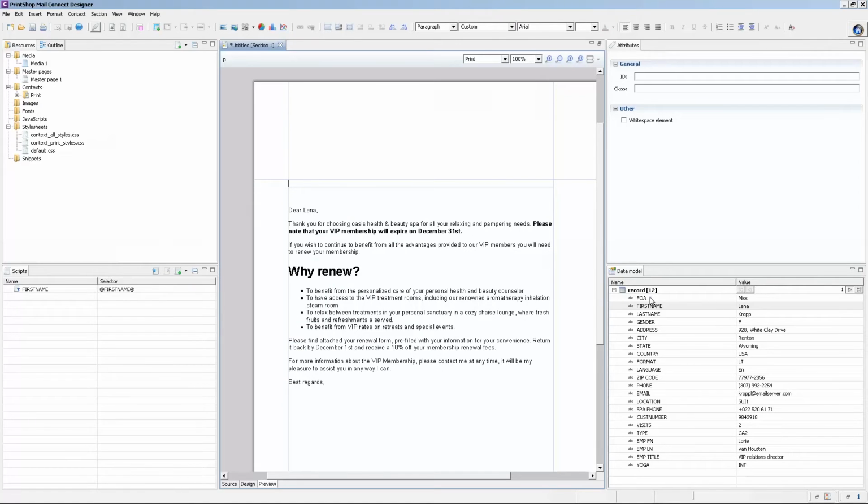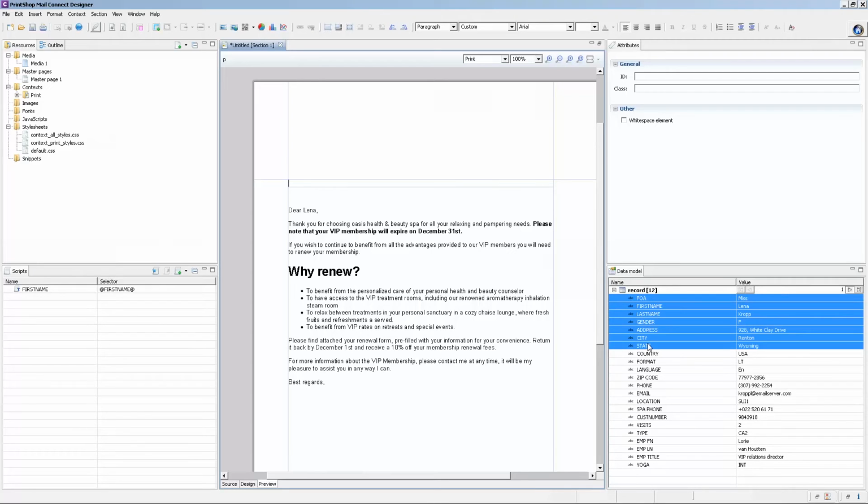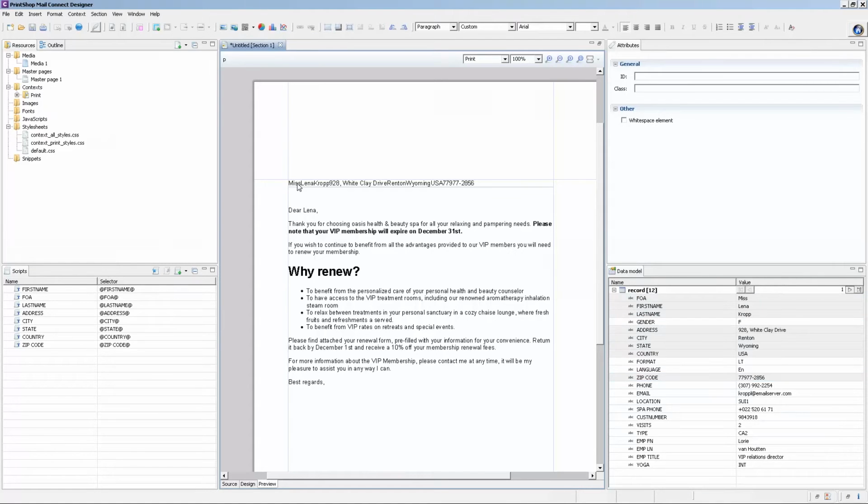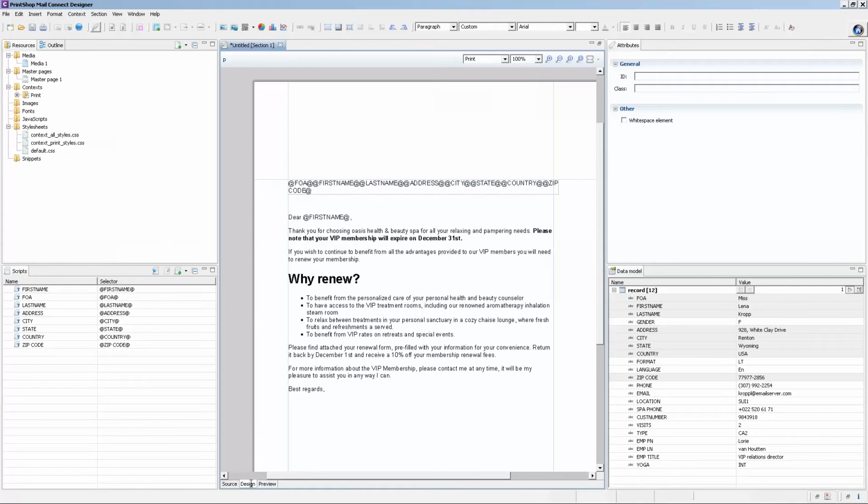Now we can simply choose all of the fields using the normal tools, the normal keyboard shortcuts. So if you click on one field and then you shift click on another, then that will select multiple fields. You can also control click to turn fields on and off. Once you have all the fields you want, drag them all into the template, and that will create the block of text. Now I'm still in preview mode, and as we can see, there's a lot of space and line returns missing. So let's go back in the design view, and we can just add the spaces, the commas, and the line returns that we want here.